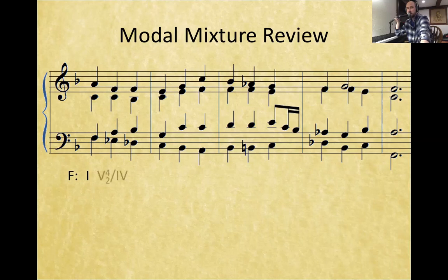It's 5, 4, 2 of 4, right? And remember, one of the quick ways to keep that in mind is if it's the tonic chord, the 1 chord, with the 7th in the bass, the flat 7 with solfege syllable te, there's a really good chance that it's that 5-4-2 of 4 chord. So we can see that that one is there for a functional reason, not for a color reason, right? It's functionally pushing us to 4.